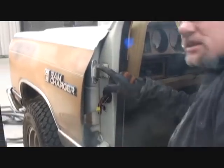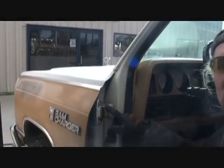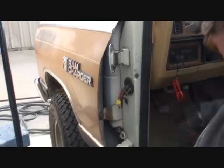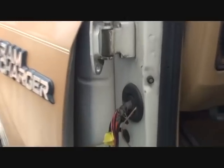If you can see right there, the knurl, that's called a knurl, see? Once you get that knurl, then you can take a pair of pliers or what have you, and it should come right out. That's what holds your hinge pins in, with a solid mount. Now it's filthy dirty, and it isn't coming out easy. But that's good for us, because that means it's going to be a tight fit.